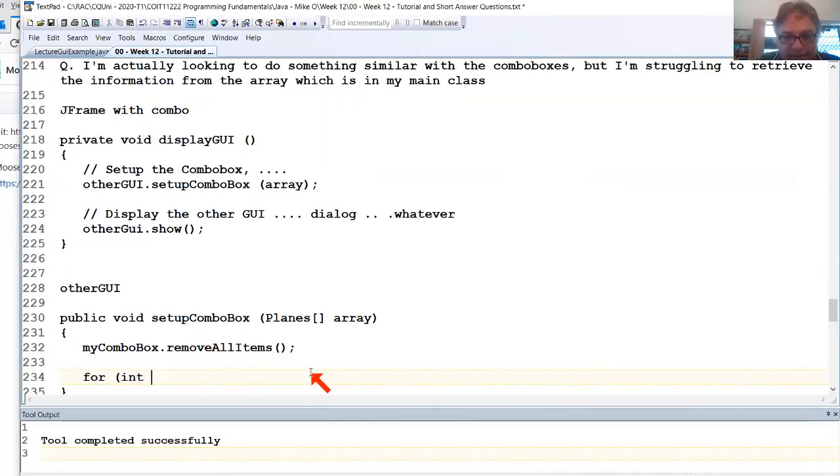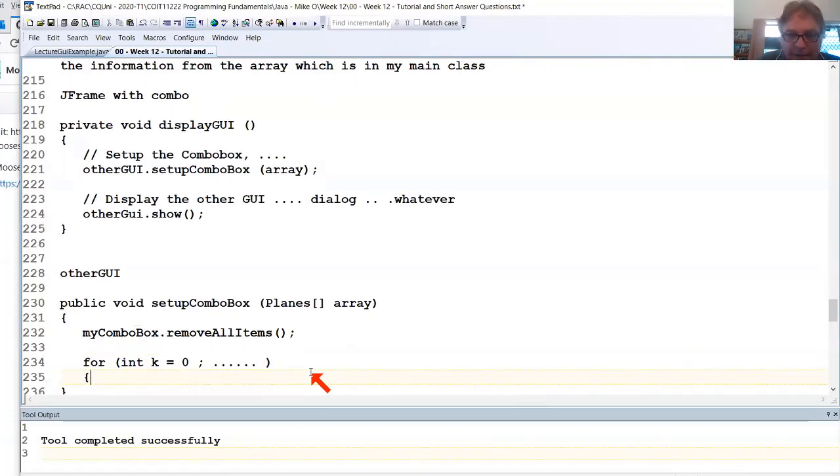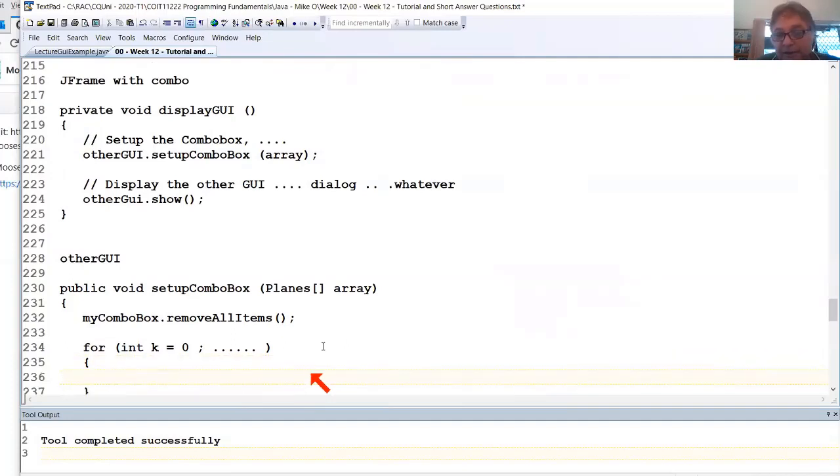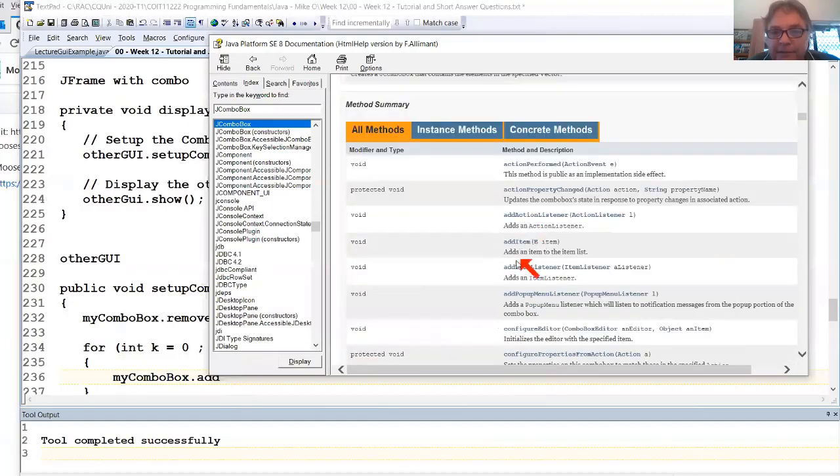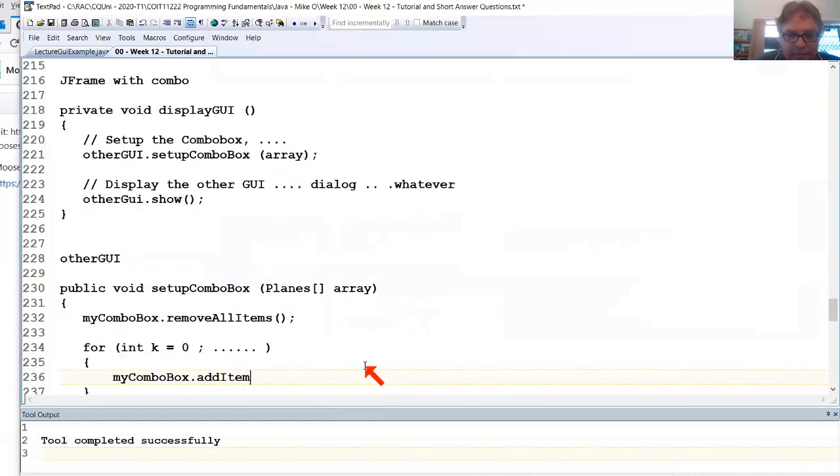And you can say for int k equal to 0, and then if the data's in a particular part of your array, you could say myComboBox.addItem, and it's going to be your array, whatever it's called, array.get, sorry, array square brackets k .get plane, or whatever it is you're getting.